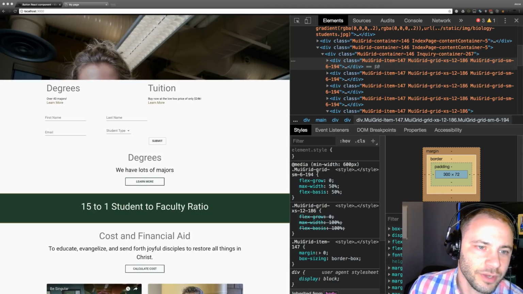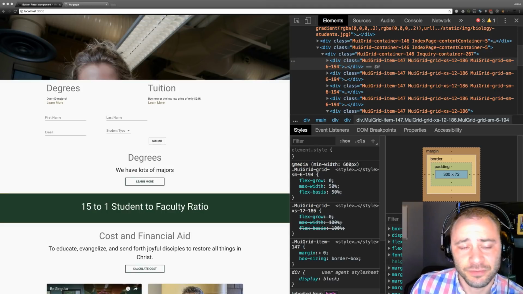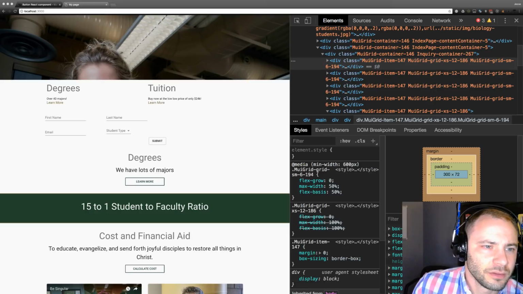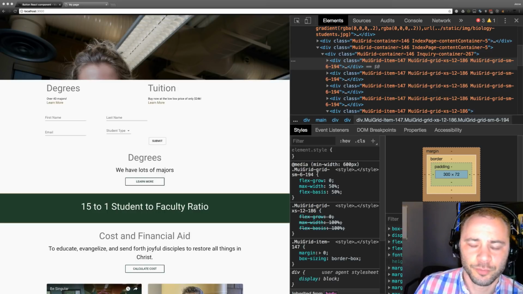Shraddha says, how do I get this code from the start stage? I guess you'd have to look back at some of the earliest commits and then view the repo at that point. And the link to the repo is in the description.